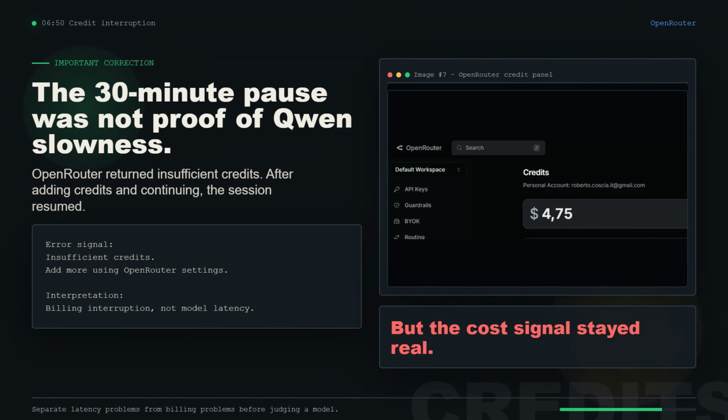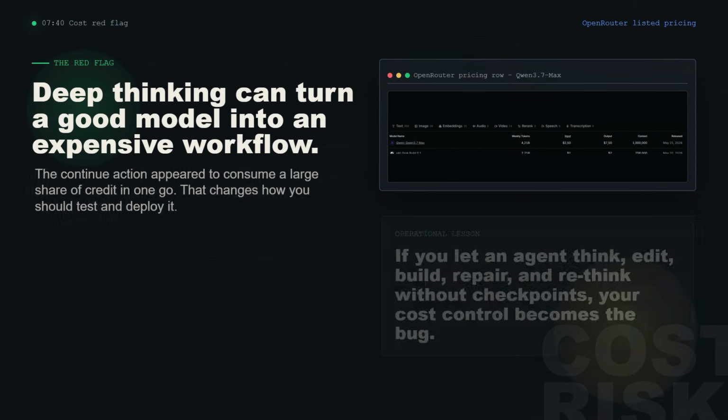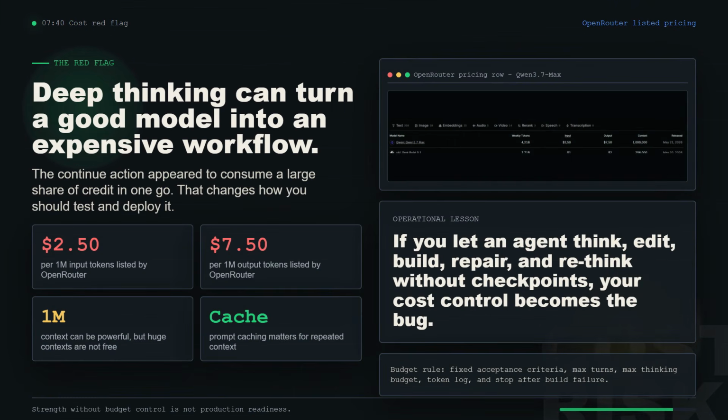OpenRouter shows the Qwen 3.7 Max row with a 1 million token context window, a May 21st, 2026 release date, and prices around $2.50 per million input tokens and $7.50 per million output tokens. That combination explains the experience: strong enough to feel frontier-like in a real coding agent flow, but expensive enough that uncontrolled thinking can hurt.